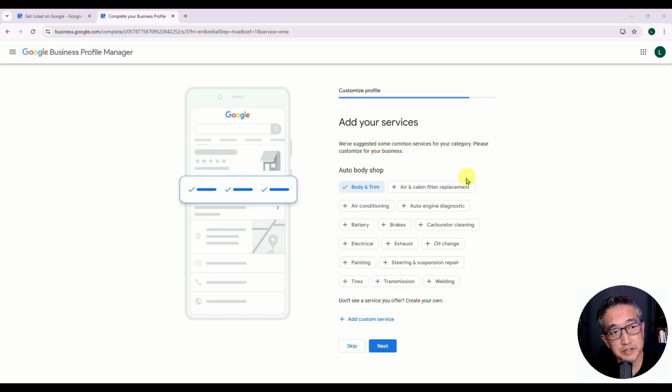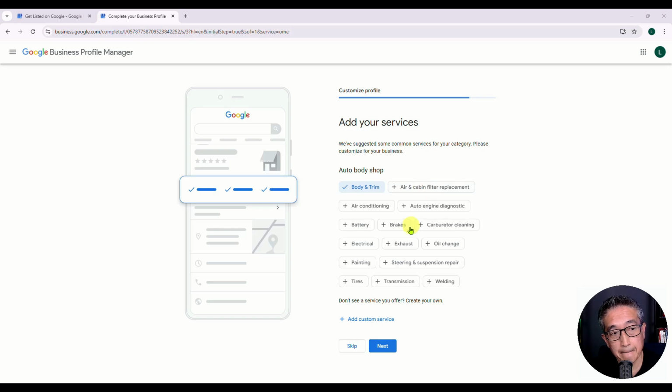All right, so as you can see here, we have the ability to add services at this point. I know that they're not a typical repair shop. This is more of a body shop, where they do body work, especially for electric vehicles.